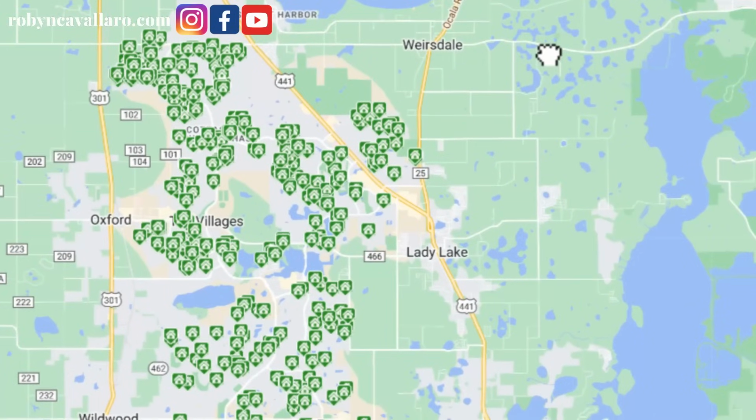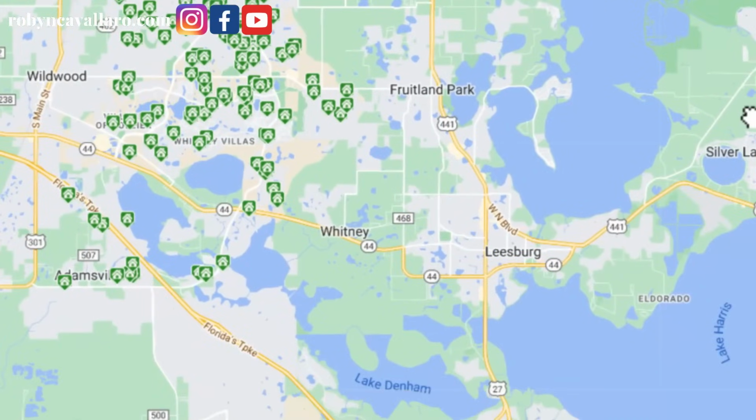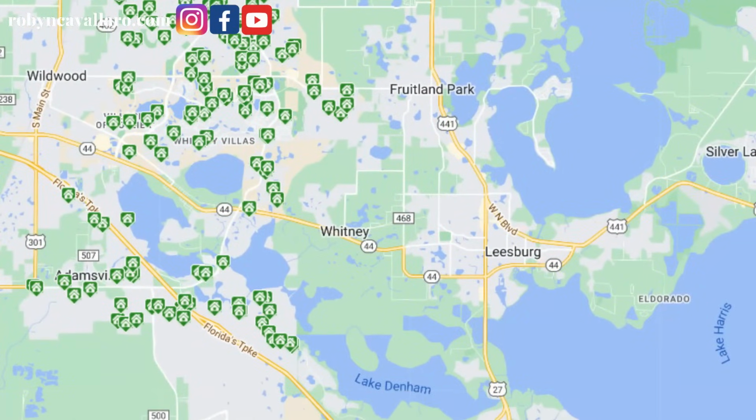And if you look, I'm going to show you the map here. You can see the highest concentration of homes that are available on the market are north of 466. We have about 243 homes in that section. And that's everything 466 north, including the historic section, as well as in Marion County. We have 112 between the 6s, and that's 466 to 466A, 44 in that Brownwood area, and then we have 25 south of 44, which, we just don't have a huge amount of inventory here.